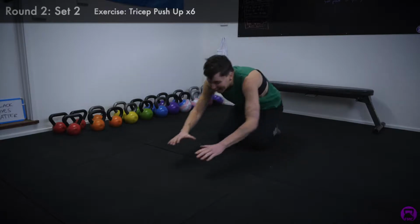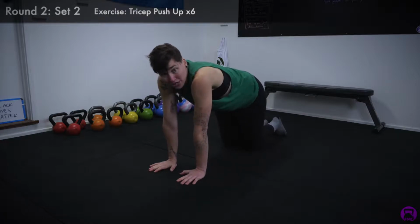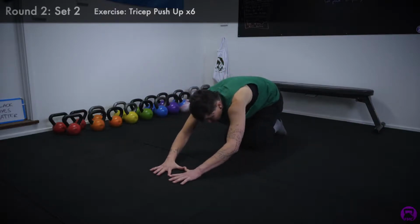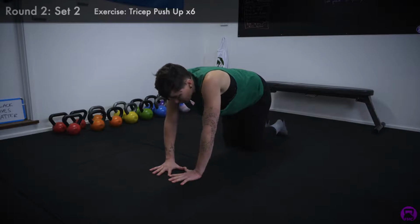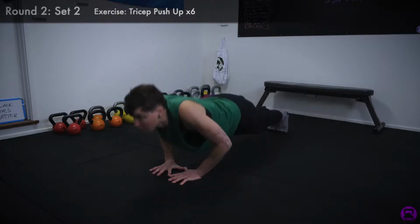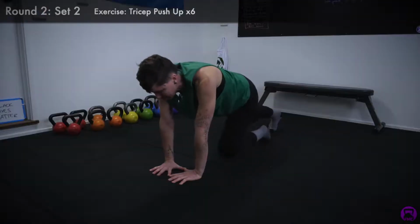Hands as close as you feel comfortable to have them. They can come right to the center and touch, or they can just be on the insides of your shoulders as opposed to in line with them. But work with where you're at and going from your toes or from your knees, whatever you feel comfortable. Even going from a bench again, bringing your hands close in front of you, going from the edge of your kitchen counter, your dining table, anything like that. Totally okay. We're just going to do 6. 1, 2, 3, 4, 5, and 6.